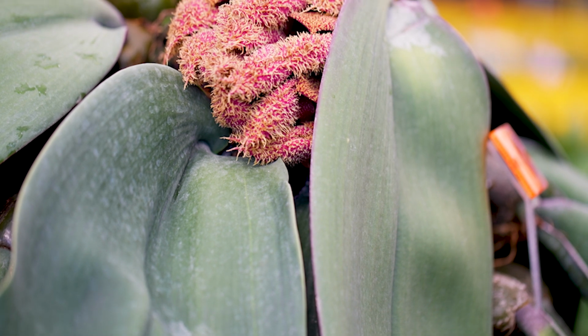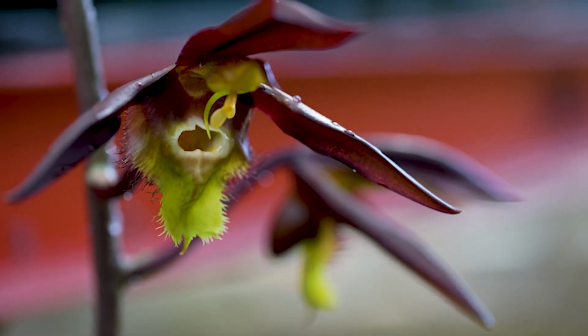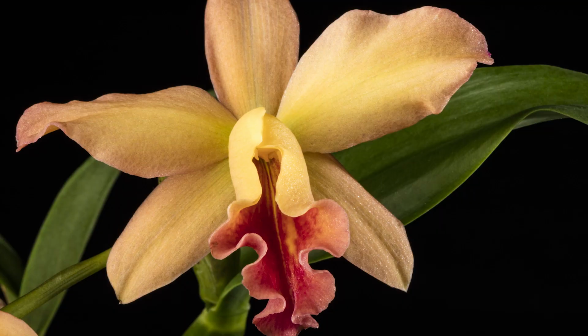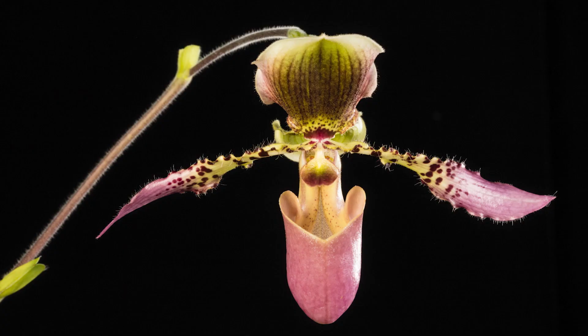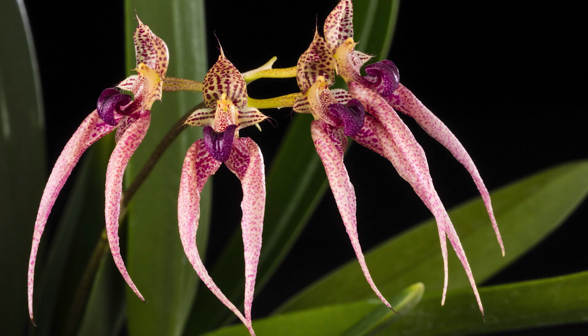The beauty of this project is that we are creating a huge library of images that researchers can use, that the public can view and start to understand what we have. Here at Smithsonian Gardens, the collection is massive and it's amazing. And now through the photography of all of these plants, we can actually share them worldwide. There's no limit to being able to share what we know. Because in addition to the photography, we're also enhancing the plant records. So our researcher is adding a ton of stories about each of these orchids and each of the trees that we've photographed so that we have this really rich content that we can share with anyone.